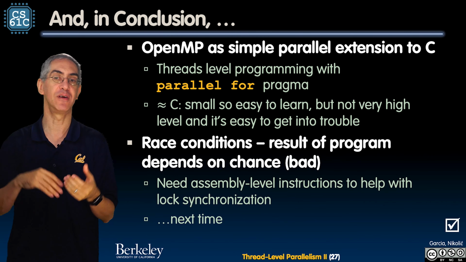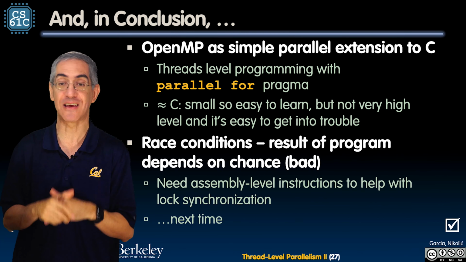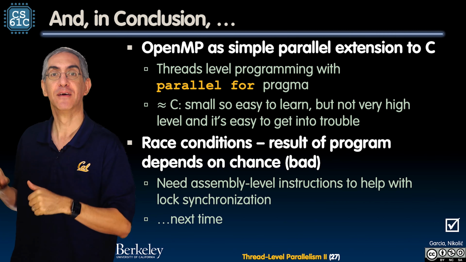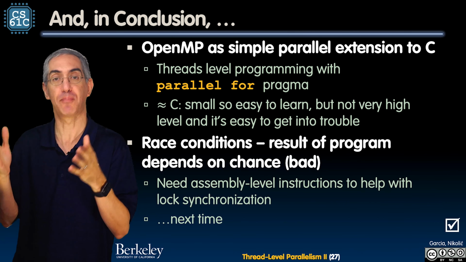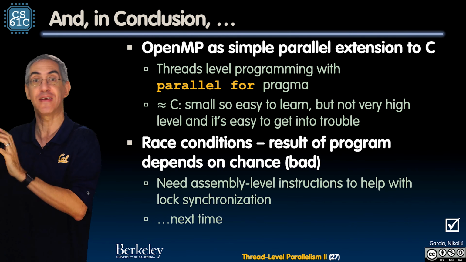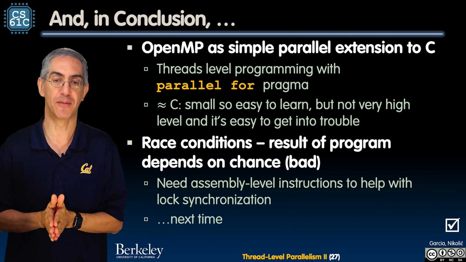C is easy to learn, not very high level, so it's easy to get in trouble. So by living in C, rather than say going to Go and trying to do the same thing, try to compute in parallel, try to add up some values of pi in Go and explore how different or difficult or easy it is to do that compared to doing it in C here with OpenMP.